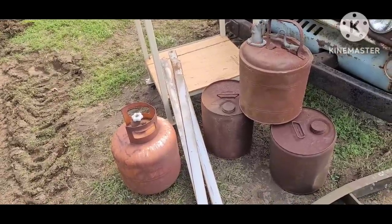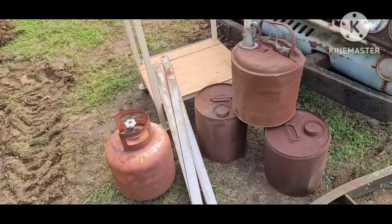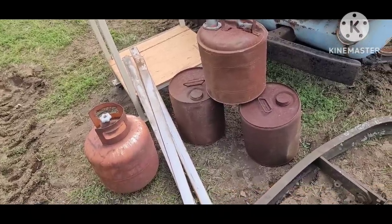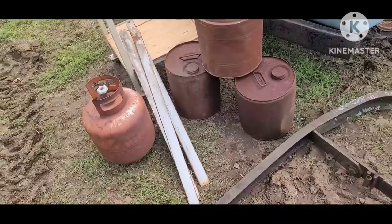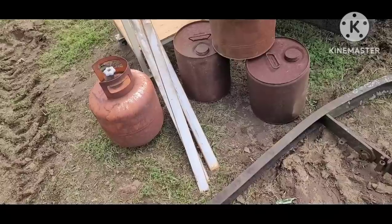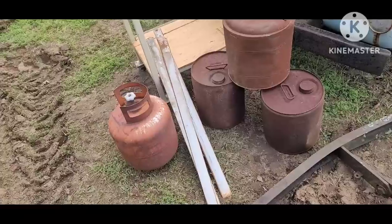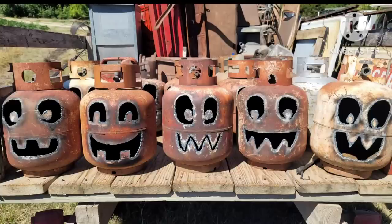But they also were an aftermarket accessory for old cars. They go in the back window. See, some of the lowrider guys have them in their 64 Impalas. And I find them sometimes with the ends broke off or they're bent up, and these are all in good shape, so they'll be just parts to fix a window shade if I find one that's got some bad slats in it. A few cans to cut into junk lanterns.